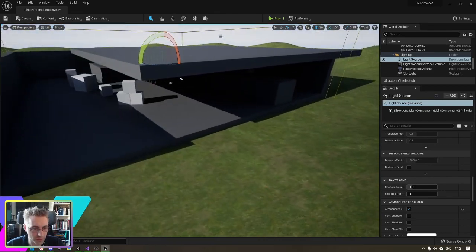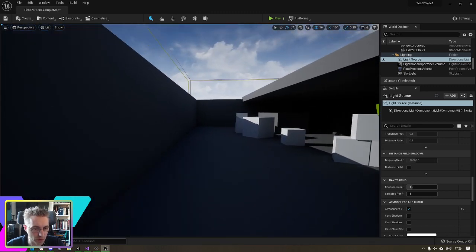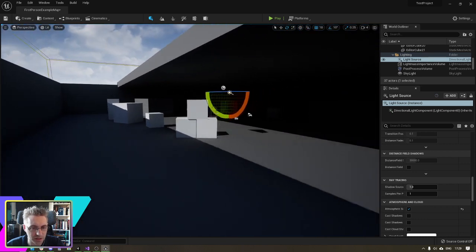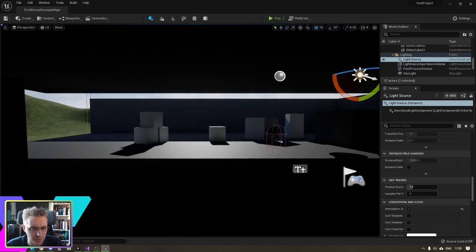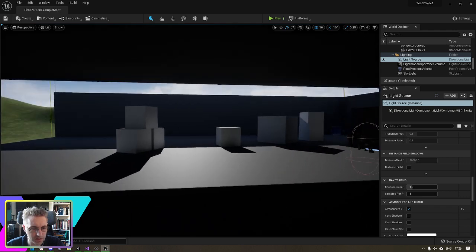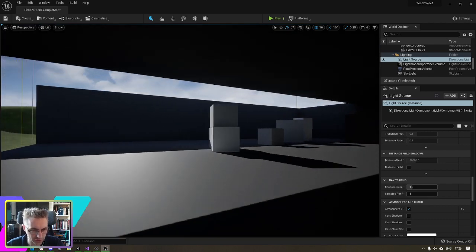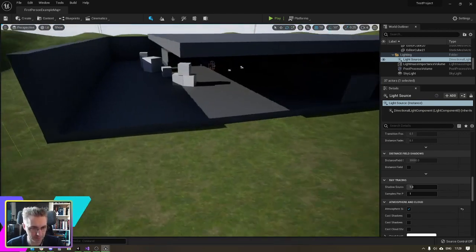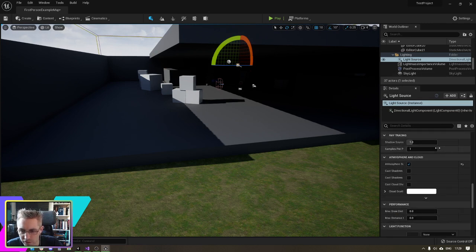And you can see that we've got some bounced light. This area, although it's not in direct sunlight, is picking up ambient light from the sky, and this area is almost pitch black, because the only lighting available is bounced from here. I feel like it should be a bit brighter in there, to be honest, given the brightness of the sky. It could be that the luminance of the primary light source isn't quite high enough.